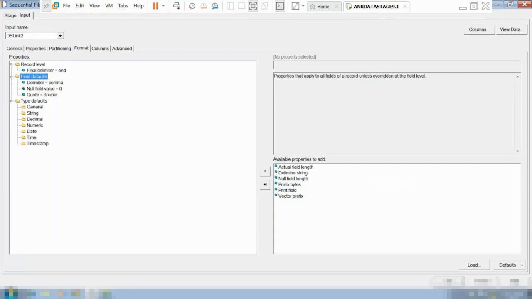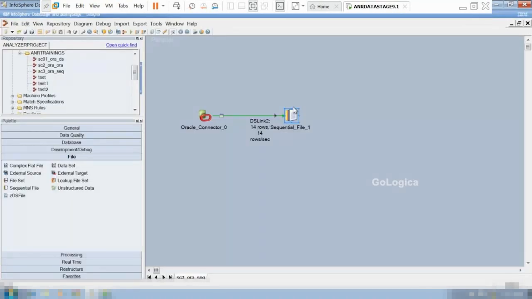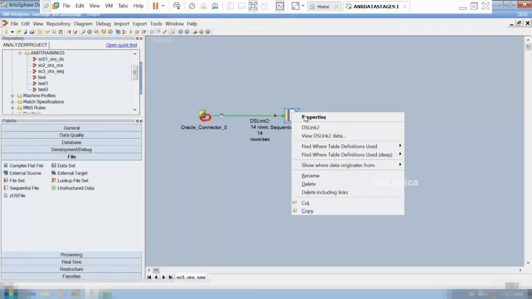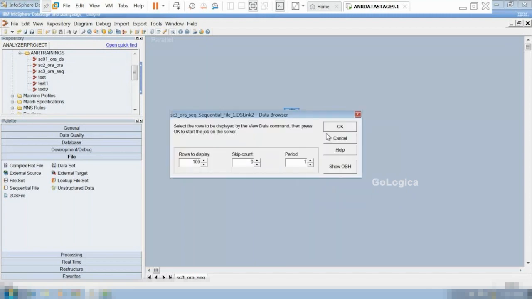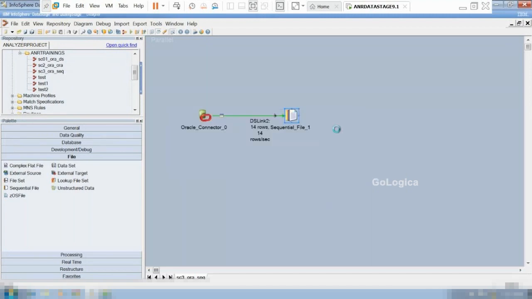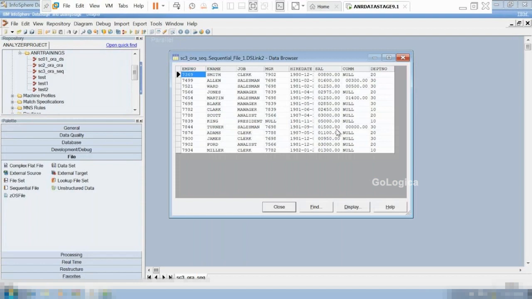This is the navigation. Now you can see the target data. Are you able to see all the data? Yes, I have seen, including the null values. I mean all the 14 records of the data. But how do the null values show? Null values are 0, right? Within Oracle it shows empty, a blank space, but here it shows 0, not blank, right? Yes, so these are the null values.